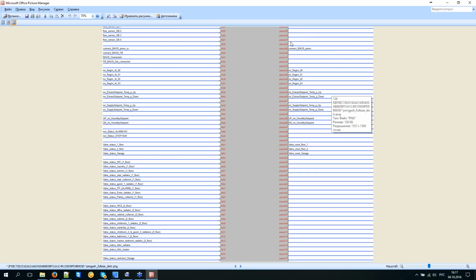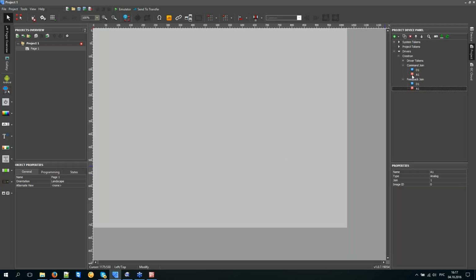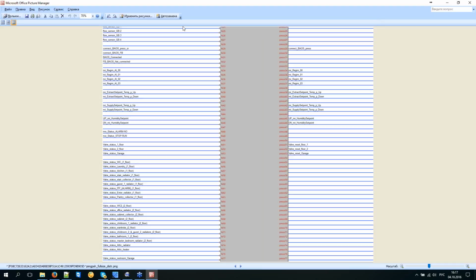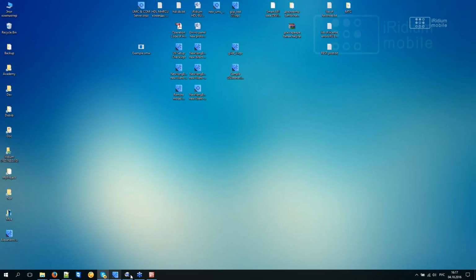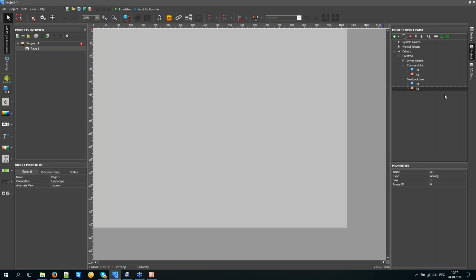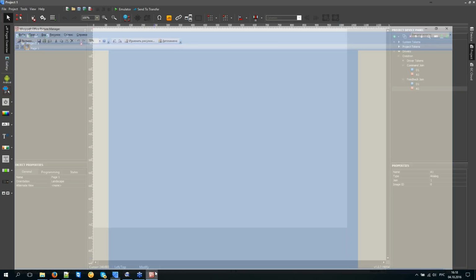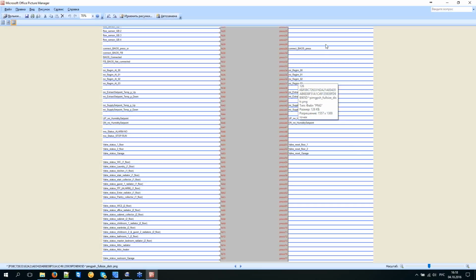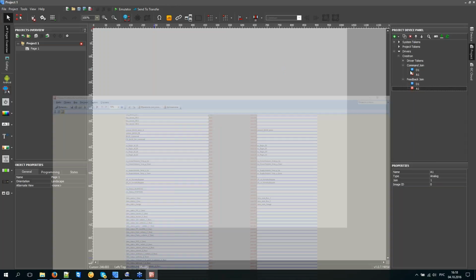On this image, you can see the XPanel logic module. At the right side, you can see the list of commands. They will be situated in the command joins field. At the left side, you can see feedback joins. In iRidium, they will be situated in the feedbacks field. Generally, you can receive data from a command join. It is technically possible to receive a join situated at the right side.